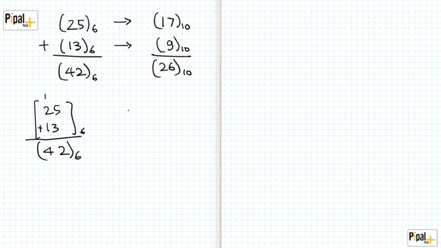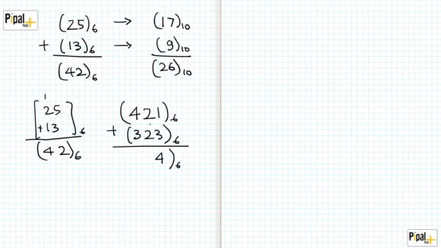Let's take another example. Let's say this time we have 421 in base 6, which must be added to 323 in base 6. Now what we do here: 1 plus 3 is 4, that's not a problem, so 4 is still 4 in base 6. 2 plus 2 is 4, again not a problem. But 4 plus 3, 7, is 1 more than the base, so the notation for 7 is 1 1. So we write 1144. So 1144 in base 6 is equivalent to this sum.